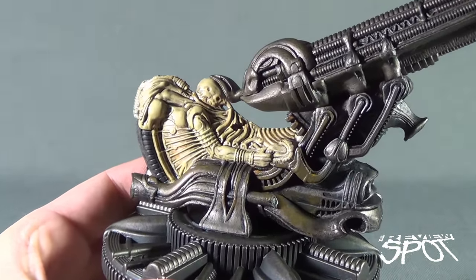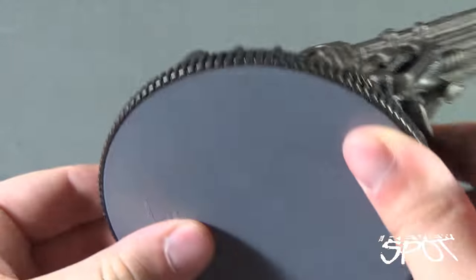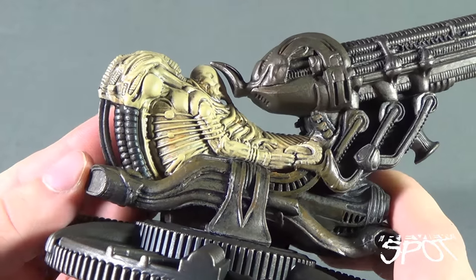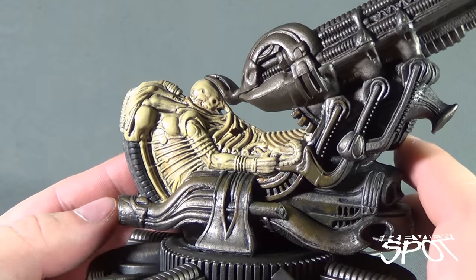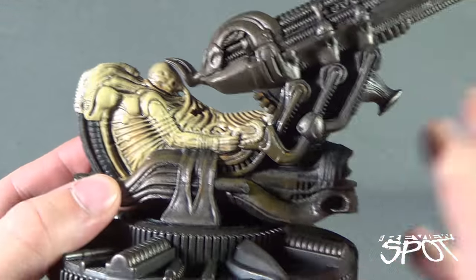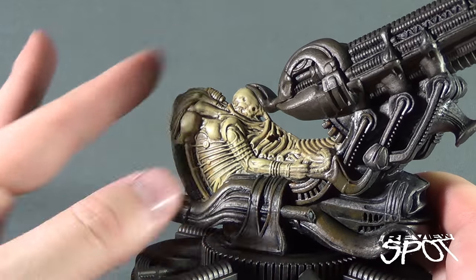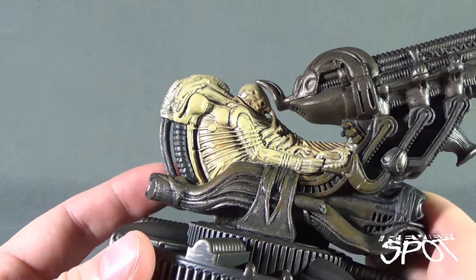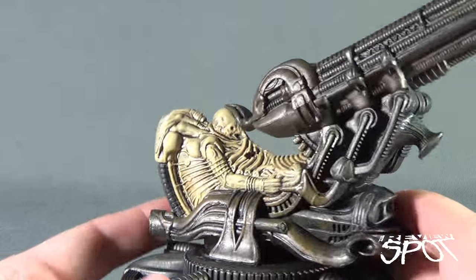There's nothing really breaking up the color much other than the jockey itself. Getting a closer look at the jockey — he's very nicely detailed. The underside base here keeps making a noise every time I move my hand across it. Still trying to decipher how much of this is jockey and how much is the chair he was sitting in — it's still very convoluted, and a lot of it has been fossilized.